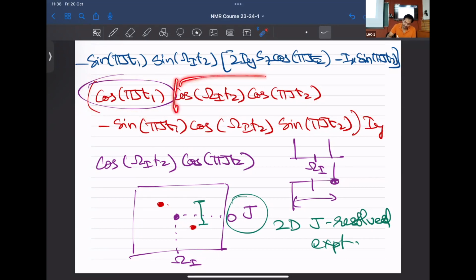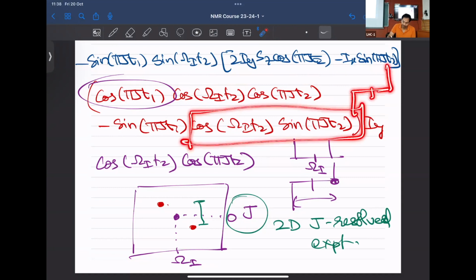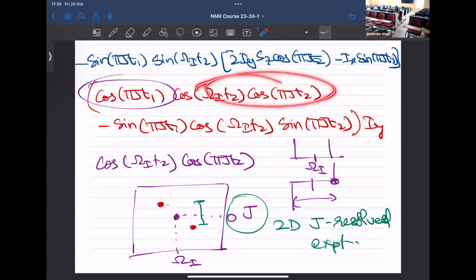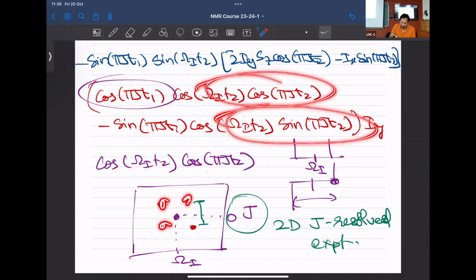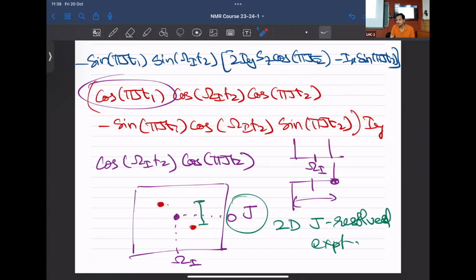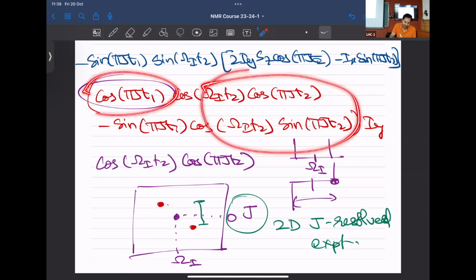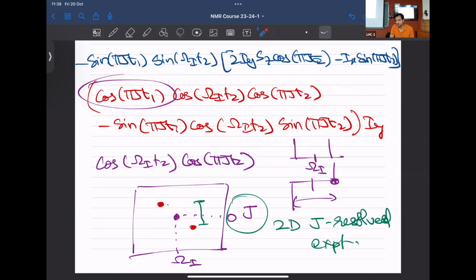What you're able to see is that this part indicates you're going to split into an in-phase doublet. True? Yes, sir. Okay. Do you understand that this will split into an anti-phase doublet? Yes, sir. So taking a combination of this, you will not get 4 peaks. You will only get the 2 peaks, this and not this and this. Right. So that comes up due to the combination of this, and then you have a cosine modulation, which will split it. So therefore, you will get only these 2 peaks.